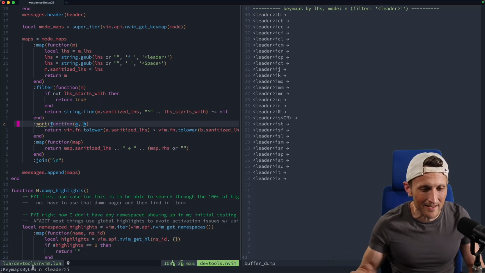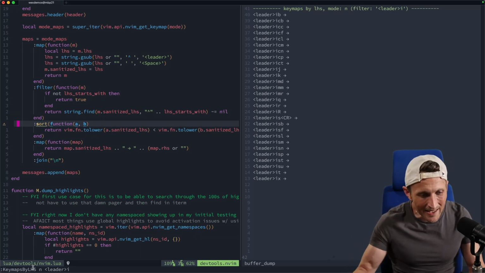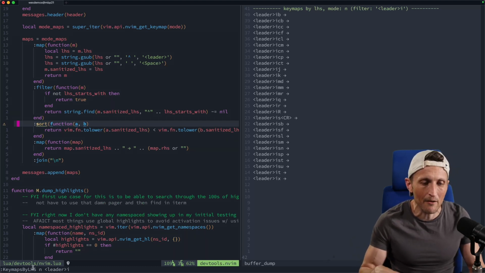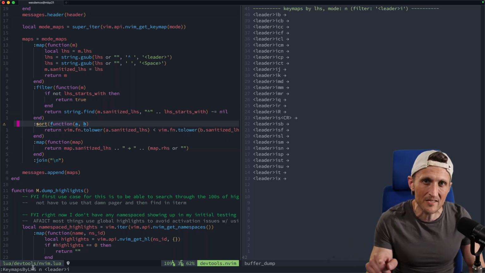It's a really nice way to be able to work through a series of changes to your configuration without manually quitting out, opening back up, and then running a command. So if you want to understand how I have this set up, let me take you through the steps here.